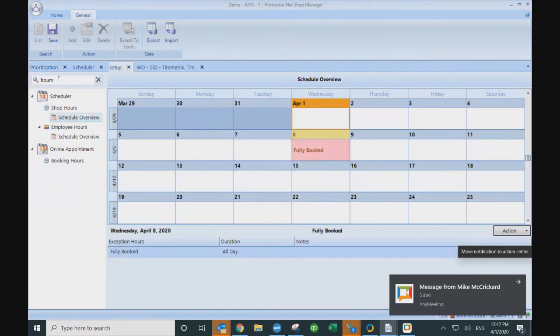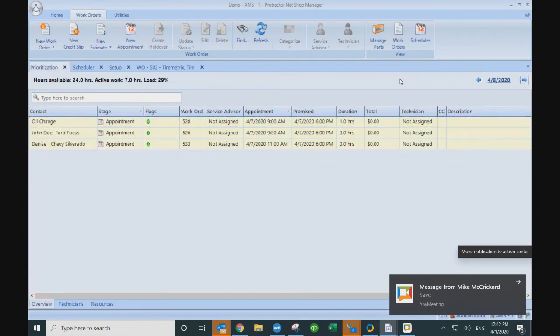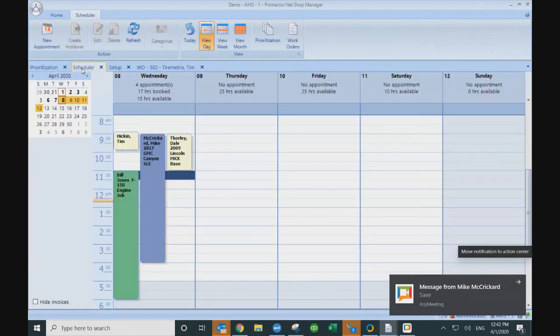That's why it didn't show up. I go back to my prioritization and I go to the 8th, and I should get a badge up here at the top saying that that is fully booked. For some reason, I'm not getting that. There we go. So I had to save it and set up that. You'll get a badge at the top of that day saying fully booked, so people know not to book any more appointments for that day.